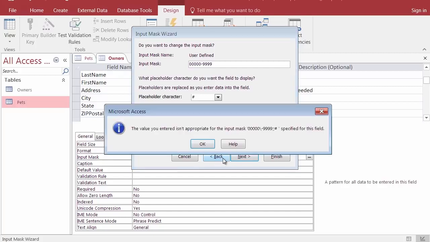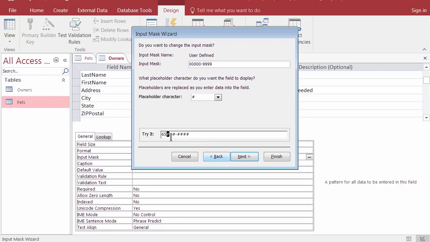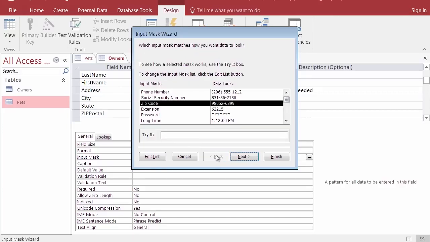So let me back up a little bit because I would like you to try this now. And again, it's complaining that I didn't fill in at least 5 characters there. So there we go. So I'm going to back up here, and I would like you to join me now. So again, the way that I got there, let me just cancel for the moment.